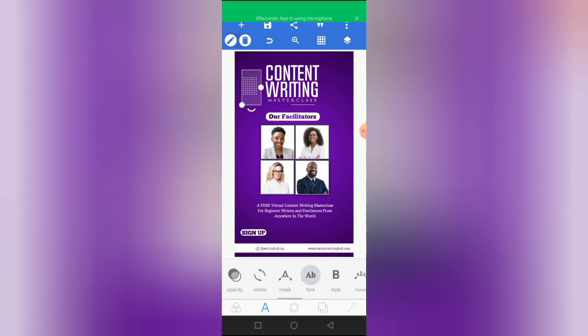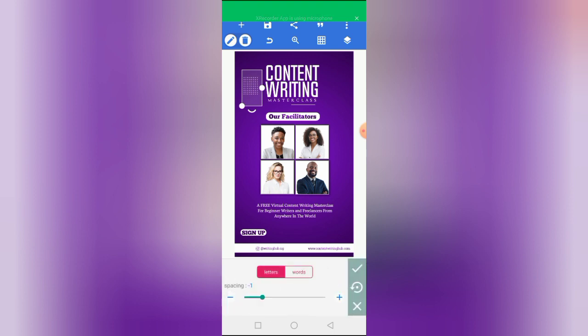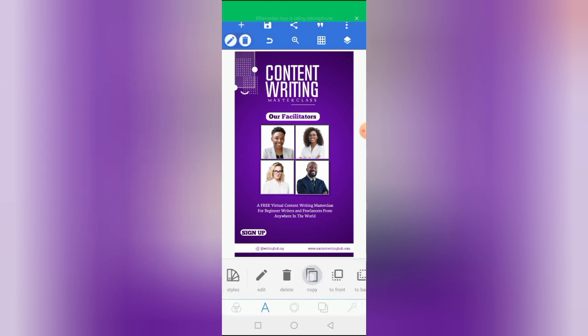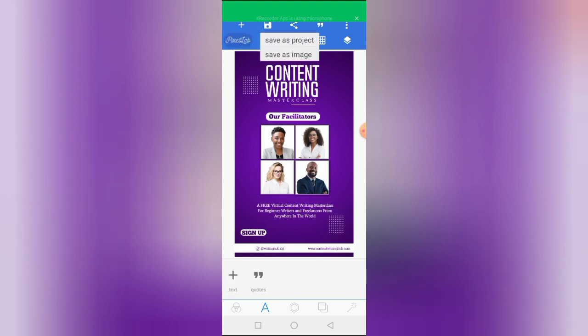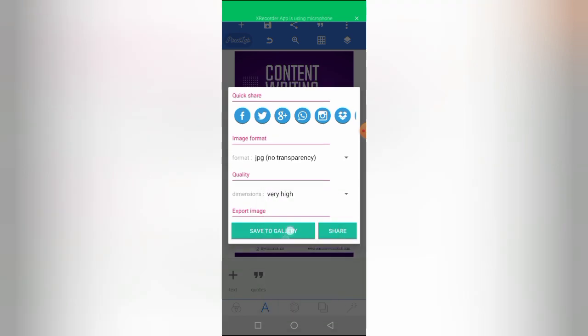Let me change the font type to this. Yes, and I can duplicate this, put it right here. Boom. And this is our flyer. To save it, click on this button, click save as image, and it will be saved into your gallery.